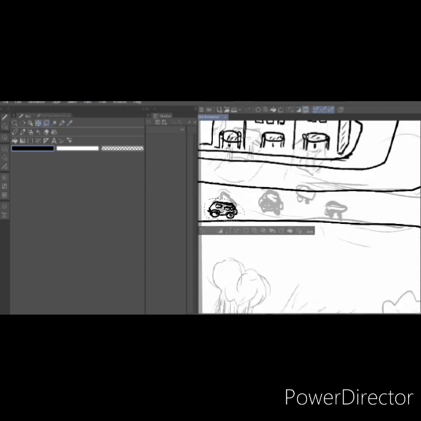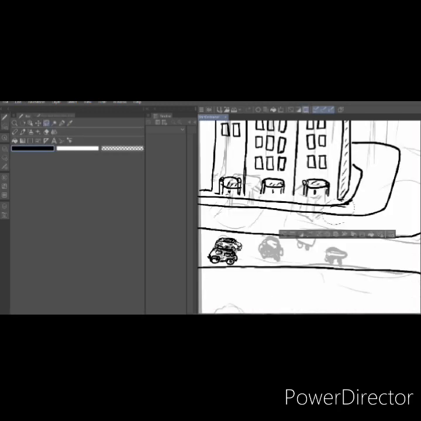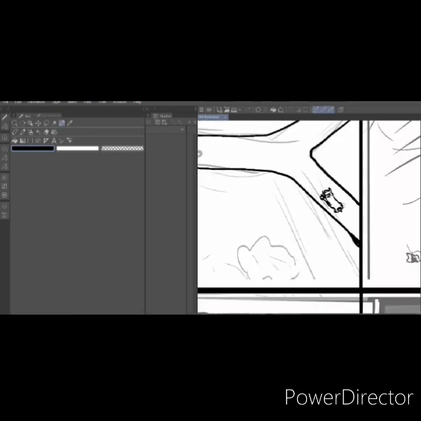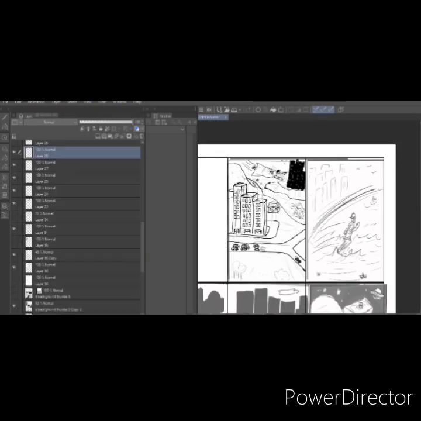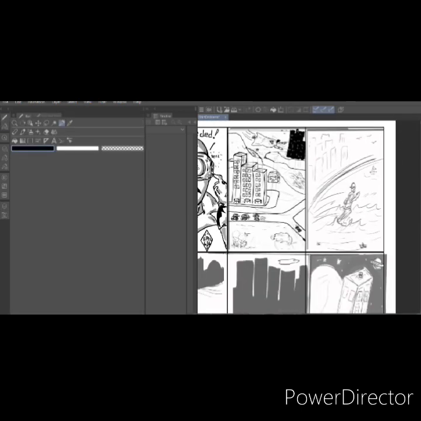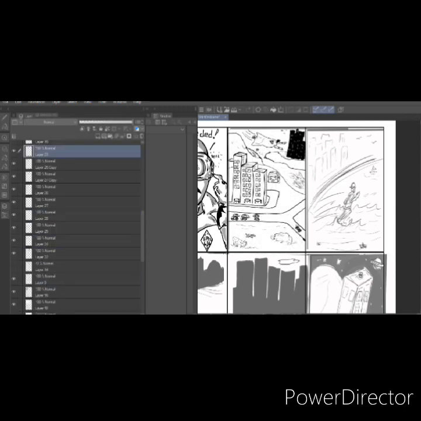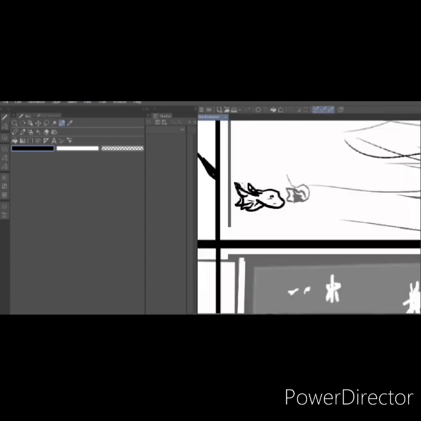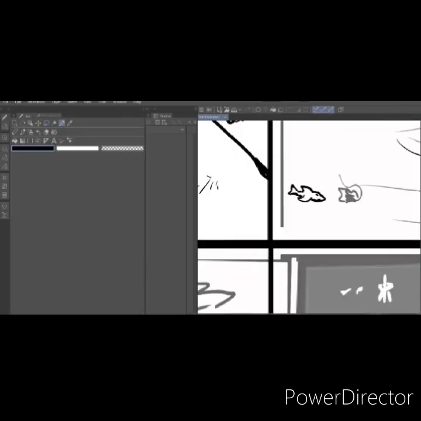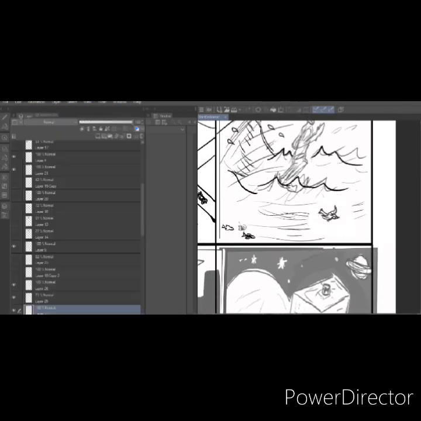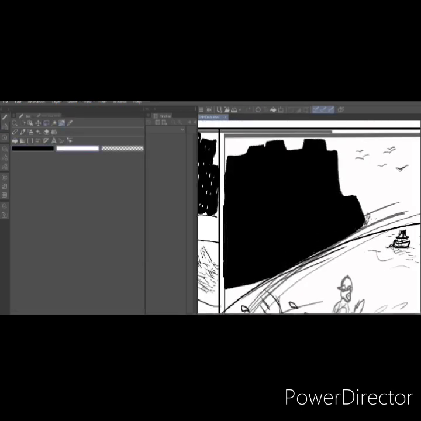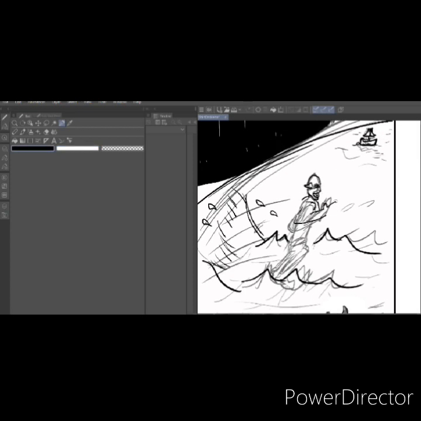And next panel, what you got there? You got a super guy flying in the city. And you got the little cars there. And also off to the side, you got the Batmobile. And there's some splashing going around there in the water, way up close to where the cityscape is. And it's the Flash. There's also some fish there and a bird, he's going to go for that fish. You get the Flash there, zipping along on the water.